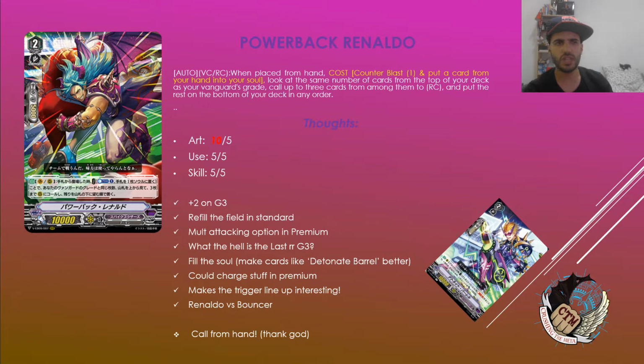And some people will say, yeah, but we could call triggers in standard, that's not good. Just put it behind the Vanguard, or call on top of them, or just put them back to your deck, or recycle them with Wonder Boy, or whatever you want. But you could also just call them and boost with them. Still works. It's just an easy plus, and otherwise you could just put them on the bottom of your deck. No problem. Alright, so he'll fill up the soul.